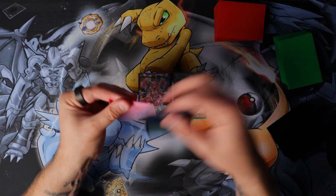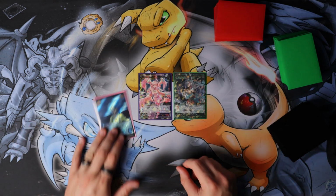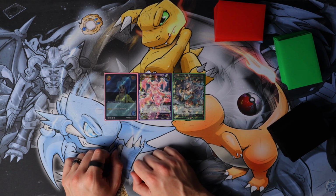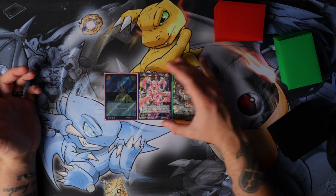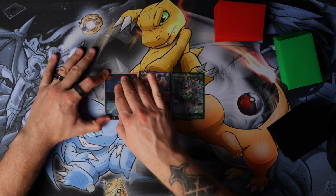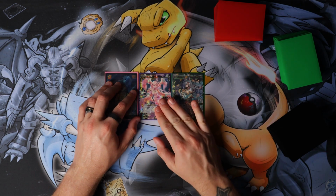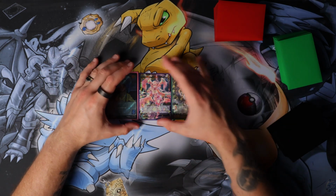Now, what I don't like about the Dragon Shields is the amount of extra space at the top. It makes the sleeves bigger and a little bit more annoying to shuffle, in my opinion, and I just don't like it because a lot of people make the dimensions of their deck boxes for this extra space up at the top, and I don't like that. I want the smallest deck box possible. If you've seen my videos, you know that.